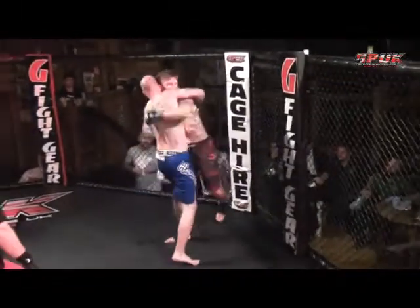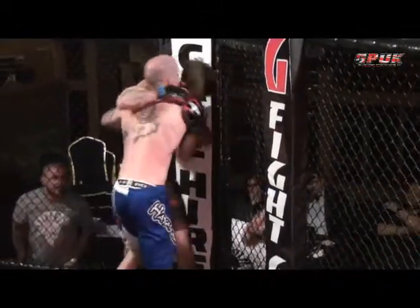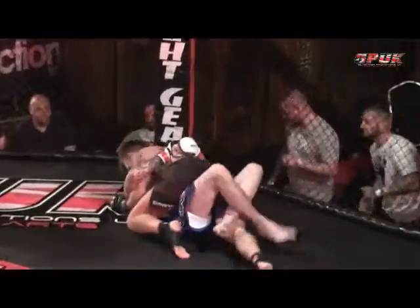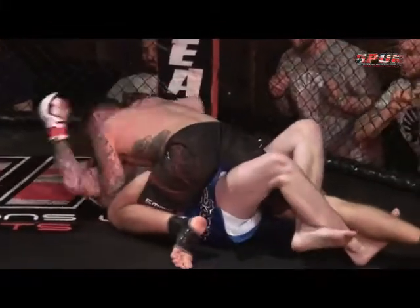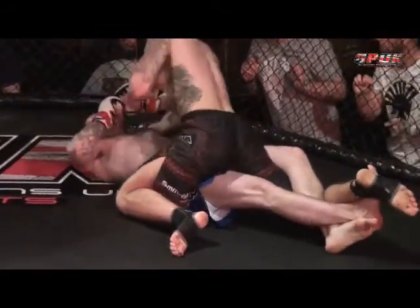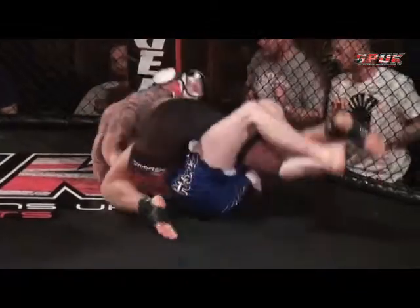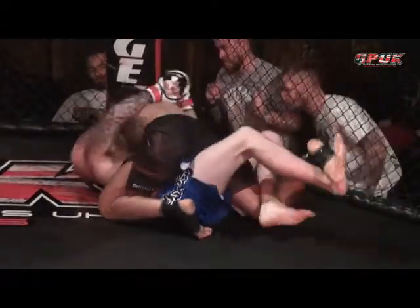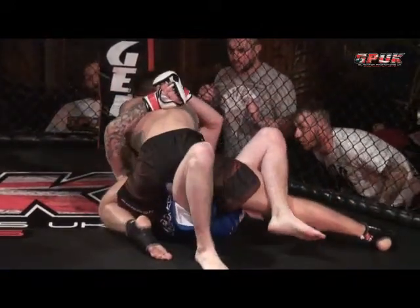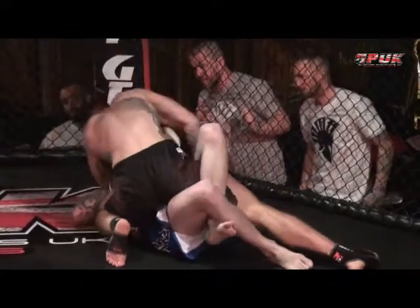Back to the clinch — again, both fighters seem to want to get this to the ground. It's just a case of who wants to get the dominant position first. Sometimes the risk when you over-commit to a takedown when you're not in correct position is you end up on your back. He's ended up pulling mount. He's postured up, going for the body — on the bottom in half-guard. Lot of sweeps available to him here. He looks to try and turn out of this, but there's the danger that he turns and gives his back. He's got a great underhook with his left arm.